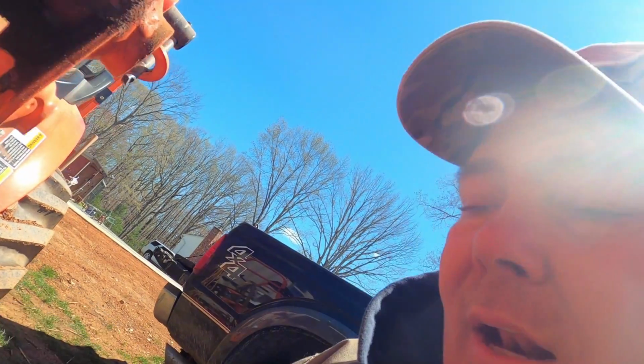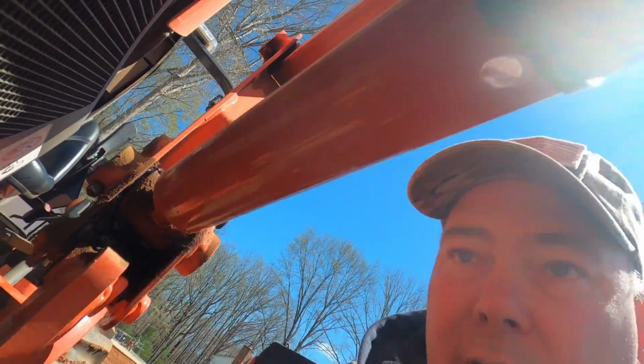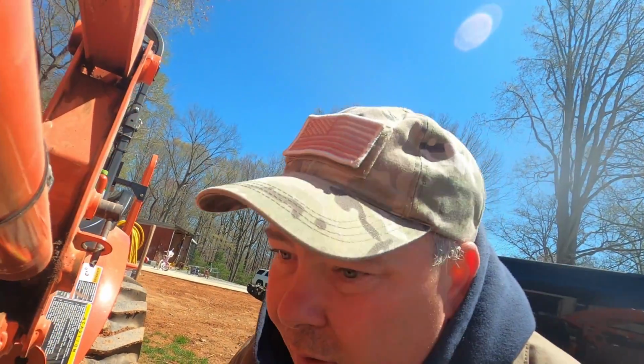Okay, we're back. So I got my oil filter. You'll notice it is a Kubota brand oil filter. Believe it or not, and I'm normally not like this, but with my tractor, I always use Kubota brand stuff. The reason is Kubota's kind of designed their equipment around their fluids and their filters. So instead of risking it with something else, I get the brand name stuff. You don't have to do this maintenance much, so why not?